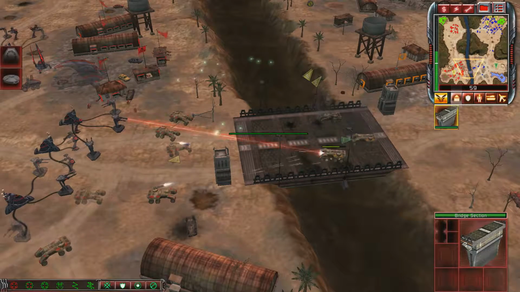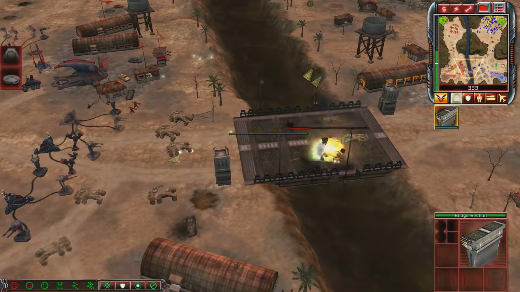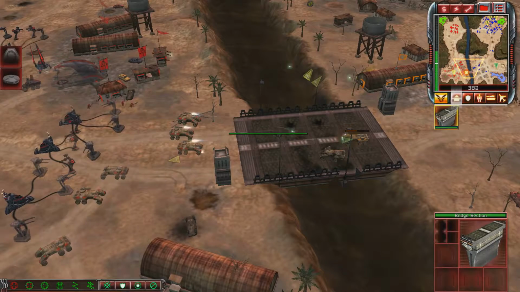Well, it'll be fine if I blow up the bridge underneath these guys, because that will instantly kill the enemies on top. Venom craft ready for liftoff.